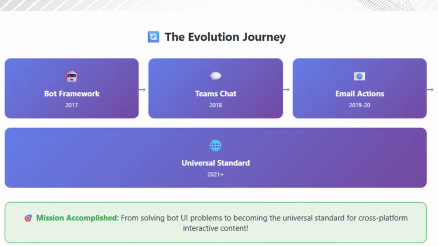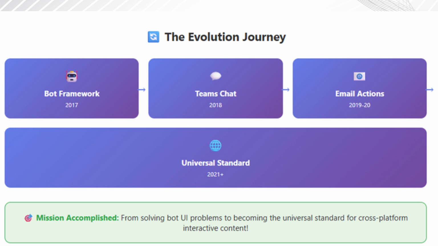Now let's take a quick journey through time to understand how adaptive cards came to be and why they've become such an essential technology in today's development landscape. Adaptive cards were introduced by Microsoft in 2017 as part of the Microsoft Bot Framework to solve a very real problem that developers were facing: the challenge of inconsistent user experiences across different communication platforms.